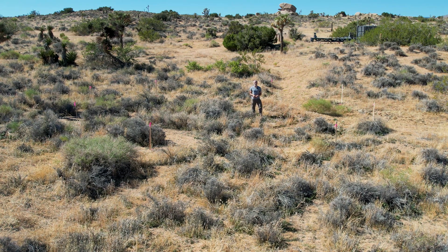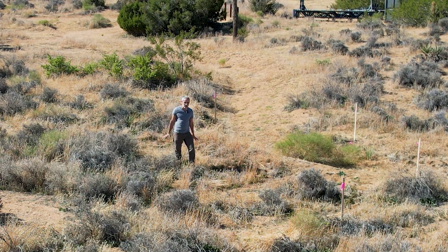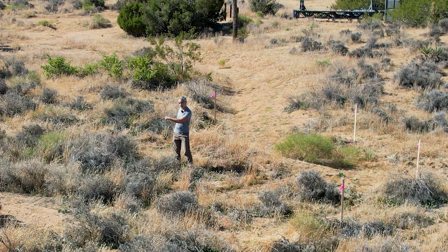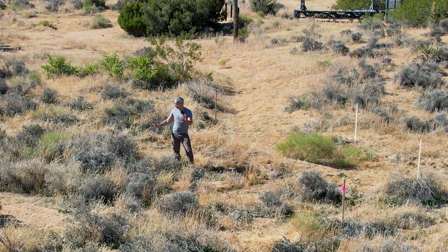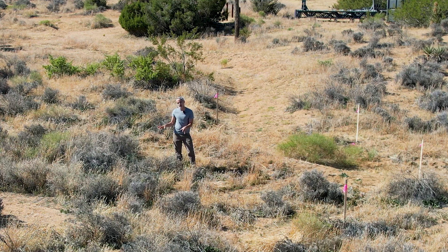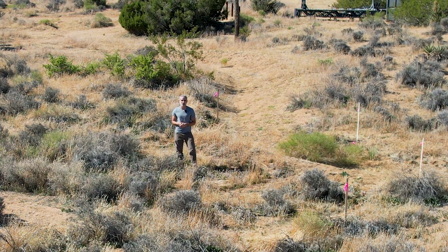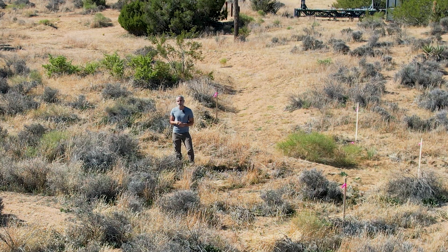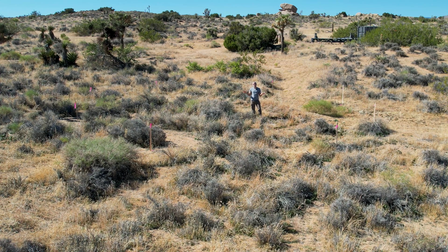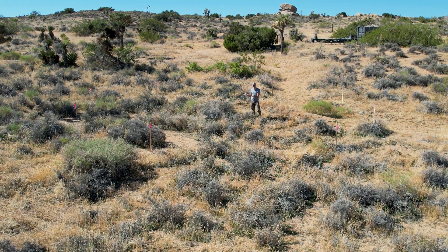I'm standing where the tiny home is going to be and you'll notice there's a mess of survey flags. What are these? Well, the next step is grading. Grading is essentially preparing the ground to put the foundation on it, because there are a couple of problems with the way this is right now. First, it's not level — it's sloped from the top here down to the bottom. Second, there's a lot of stuff on top of the earth which we need to scrape off. We also can't just pour concrete on top of this because it's not compacted. Over time it might settle, which would crack our slab. We're in an earthquake area so bad things could happen, and if big rains come along maybe it would sweep part of the foundation away.